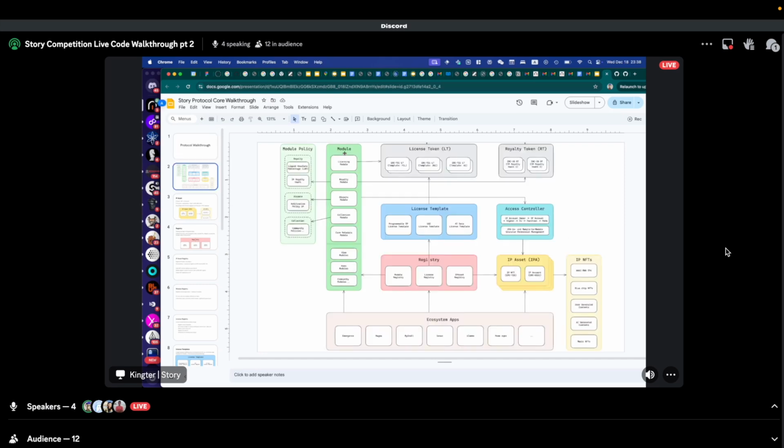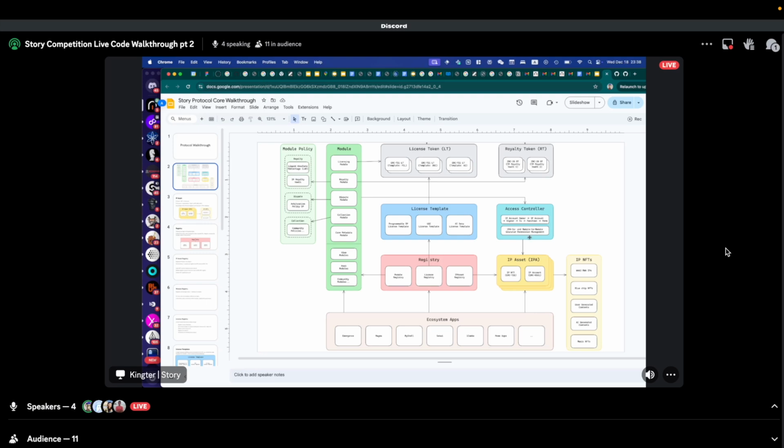Okay, on this side, we have the registry, we have an IP asset, and we have a list of modules. In our protocol design philosophy, we think the IP asset plays the role of a noun, and the module plays the role of a verb.